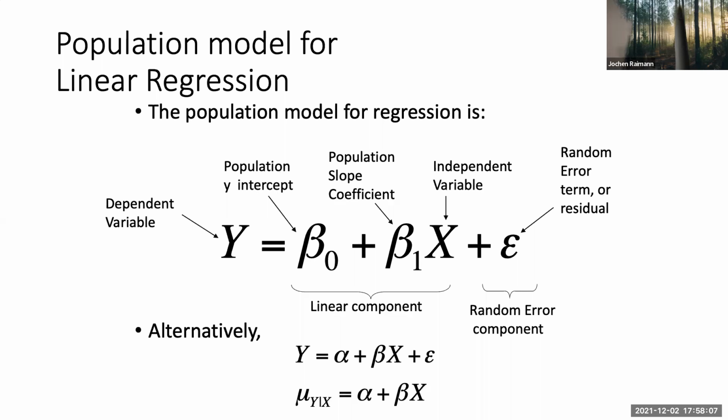And then lastly, and this is quite important to keep in mind, because this is what you then attack with your multivariable regression, because the covariates that you include help you to explain your residual error, your epsilon. So this is a residual error, a random error component. So again, y, alpha, beta, x, epsilon. These are different ways to depict it, but essentially the most common one is the one with beta 0, beta 1, and epsilon.